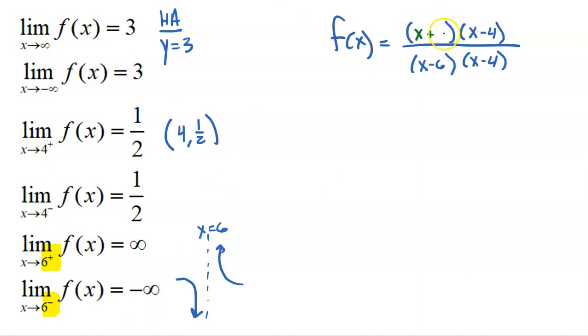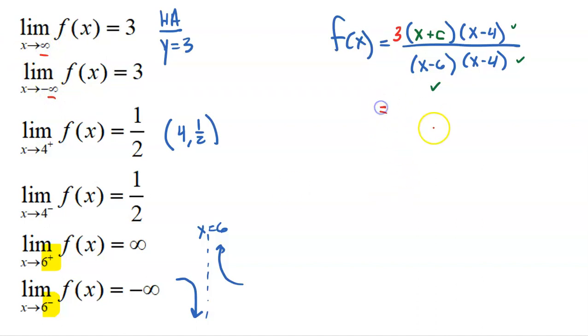plus c there for the moment, because I know that there's a vertical asymptote at 6. So x minus 6 must only be in the denominator. There's a hole at 4, so there must be an x minus 4 on top and the bottom. Now, the other thing I know for a fact is that there's got to be a 3 out in front here, because when I divide the leading terms, on top I'm going to get a 3x squared, on the bottom I'm going to get an x squared. I need to get the 3. That produces the horizontal asymptote of 3 that I clearly know based on my end behaviors.